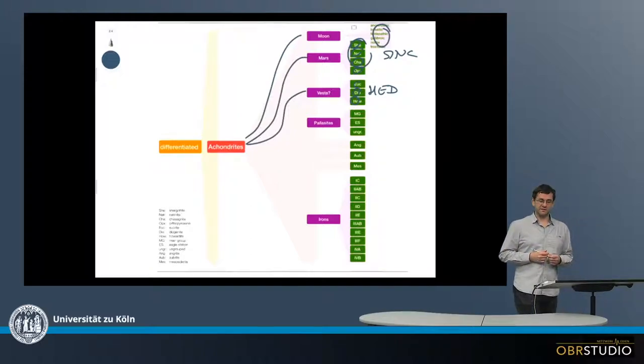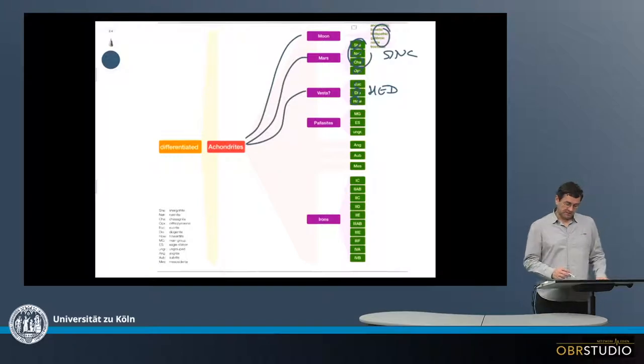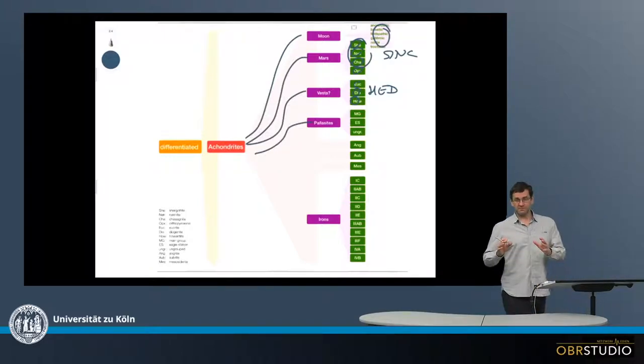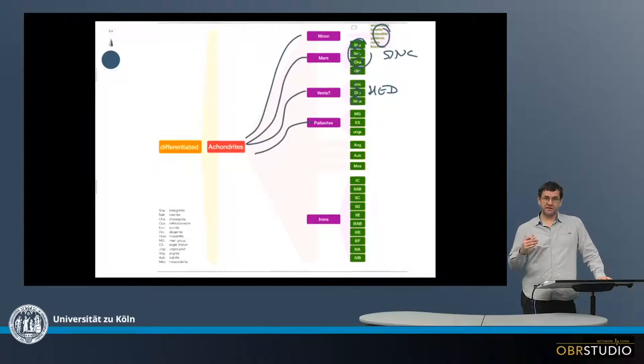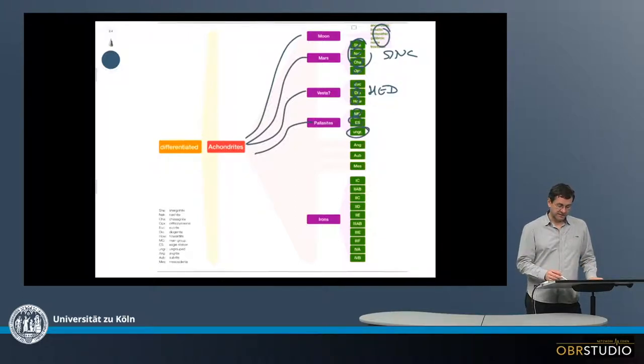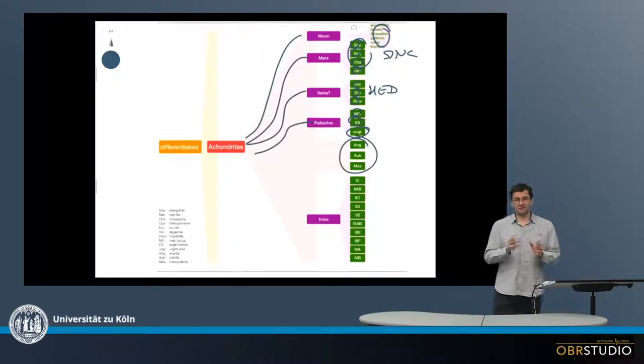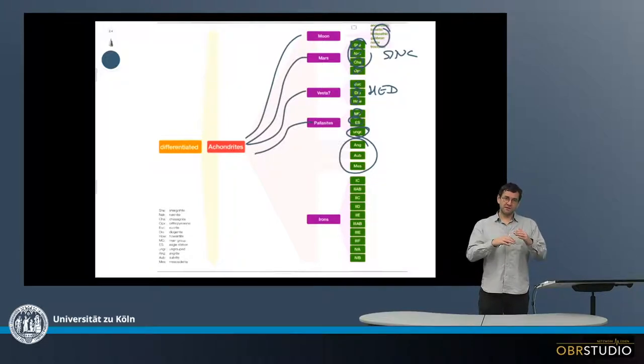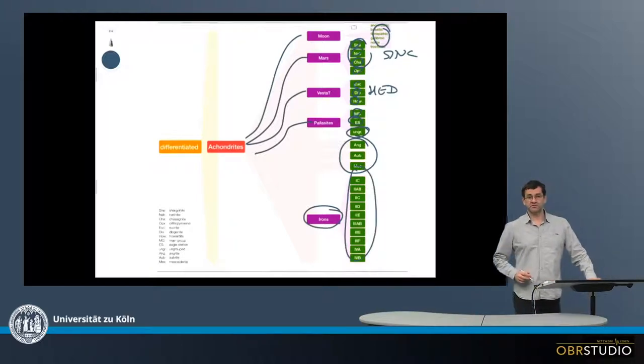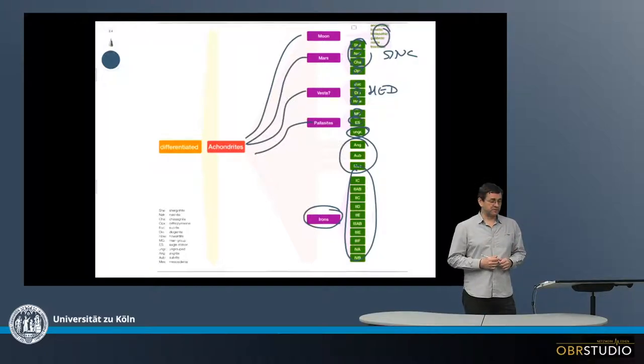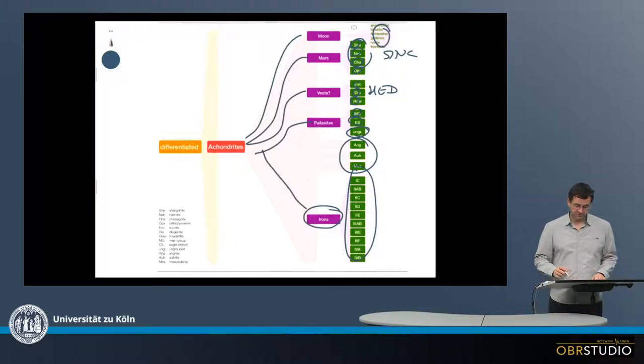Pallasites, which consist of metal and inside these are lots of grains of olivine, clearly indicating differentiation likely in between core and mantle. So this is main group, Eagle Station, there are ungrouped. Then there are three individuals that also have metal and silicate, also might be a mash from between core and mantle, but not as clear metal as is seen in pallasites. Finally, there are the iron meteorites, which are subdivided here by different trace element patterns, indicating various stages of fractional crystallization. So also very clear, this is the core of asteroids.